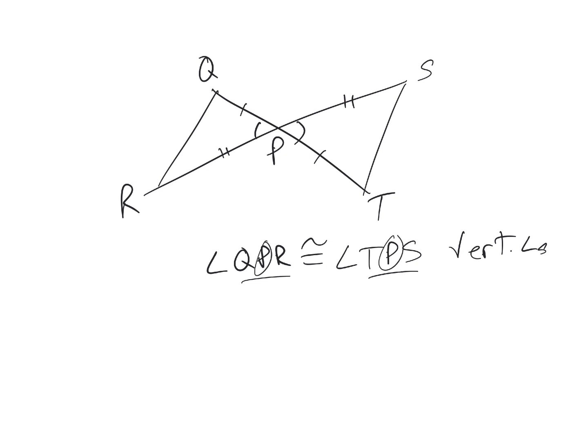I mean, you really need to try to make the order correct. So then the next thing you say, he said it right: side, angle, side. So you have a side, an angle, and a side. Notice the order to help you with that. The single hash marks here from Q to P, so QP, and then single hash marks here from T to P. So I put TP first here. So side, angle, side.